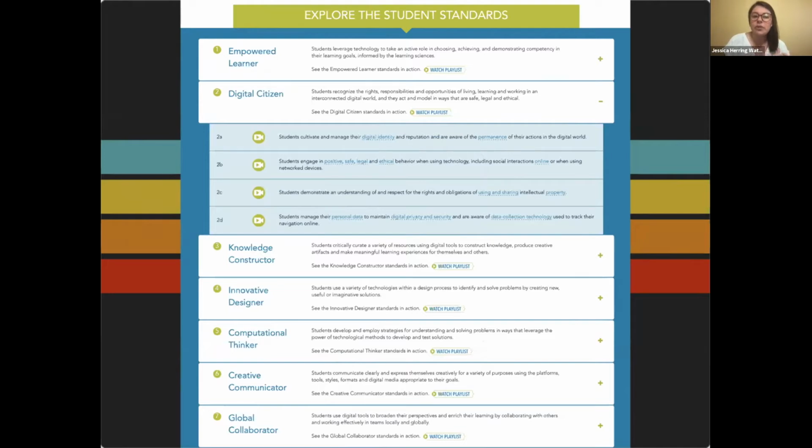And then there are 3 or 4 indicators. So you can see we've opened the drop down for the digital citizen indicators on the website. So when you first look at it, it might feel like, oh, that is a lot to unpack. But really, the things that you all shared in the chat are very similar to some of the indicators for the standards. Like I said, I think they are very much intuitive. You all are living in a digital world, and so you know what students are having to navigate on a daily basis. All right, Michael, are we ready for the teacher standards, educator standards?